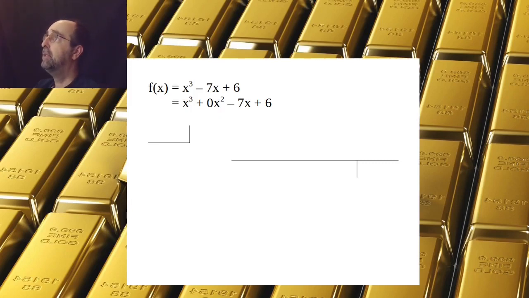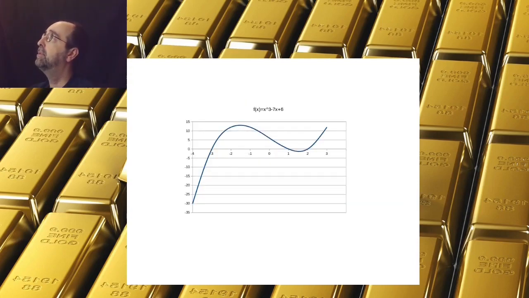Now, to get the process going, most pre-calculus books today, and for the past several decades, have shown that you can use a graphing calculator to figure out what values of x would make this polynomial equal 0. Those are called the zeros of the polynomial, but generally the numbers aren't 0. In this case, if we take a look at the sort of graph that you might get, we see that this thing has a y value of 0 at negative 3, but also at 1 and at 2.